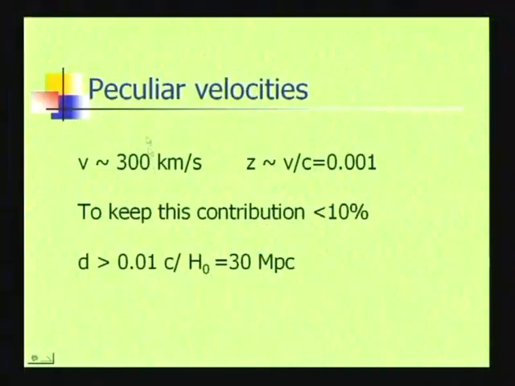Galaxies have motions in addition to that predicted by Hubble's law. These velocities are referred to as peculiar velocities. So, consider a galaxy at a certain distance, Hubble's law would predict that it should have a certain redshift. It should be moving away from the observer. So, I am sitting here, I observe a galaxy at a certain distance. Hubble's law predicts that it should be moving away from me with a certain redshift, velocity. For small redshifts, I can interpret it as velocity.